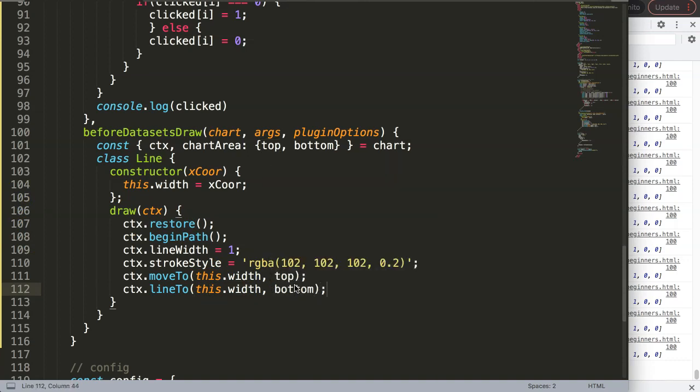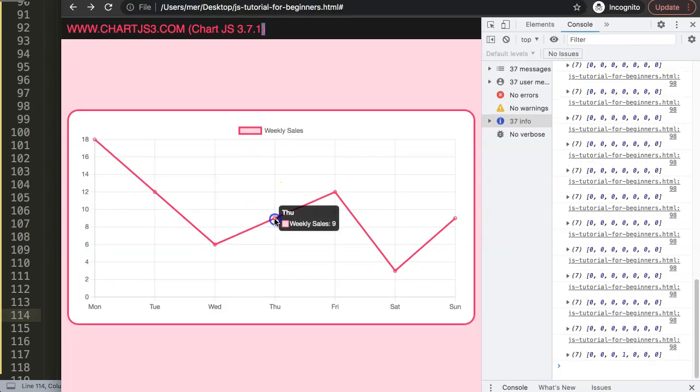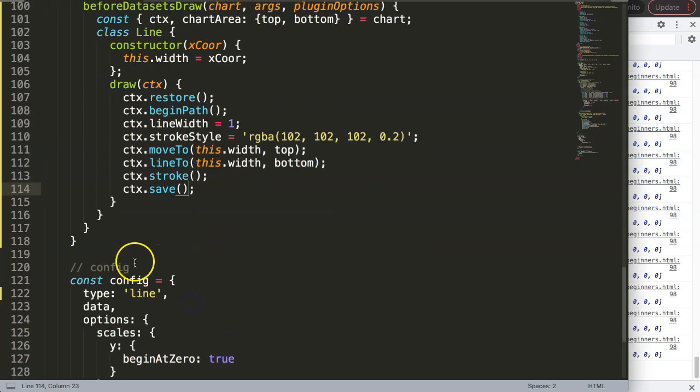Once I did this, I'm going to say ctx.save, and besides save, make sure that there is also ctx.stroke to draw the line. And let's save this. If I refresh now and click on it, nothing happens. Why does nothing happen? Because we still have this to work with. We have to create the if statement to recognize if the condition is met, if it's 1. If it's not 1, do not draw a line. If it is 1, draw the line. So that's what we're going to do next.